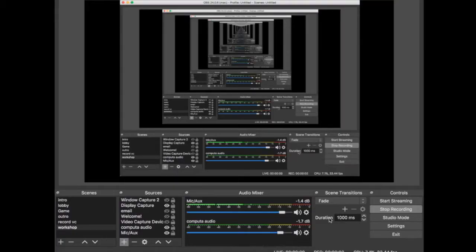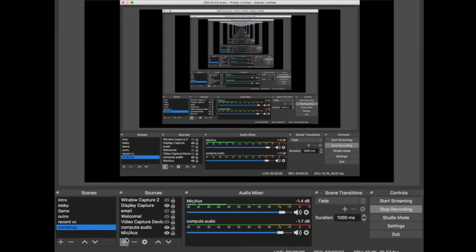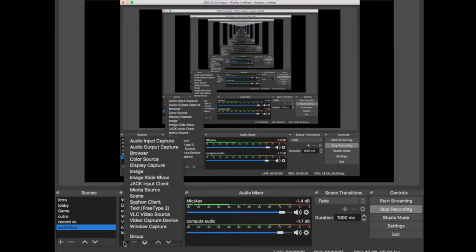Alright, now I'm showing you the OBS window. When you open up OBS for the first time, it'll probably look something like this, as long as you're on Mac. So starting from the left, we have the different scenes. Some of these scenes are what I use when I'm recording gameplay or when I'm hanging out with my friends. Obviously now I have the workshop one selected. So the different window capture devices and all the other things. So I'll show you what the different sources are.